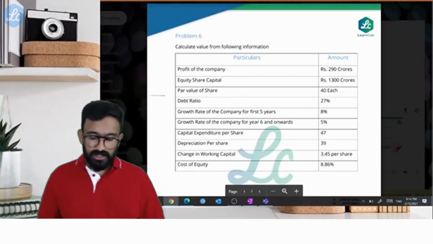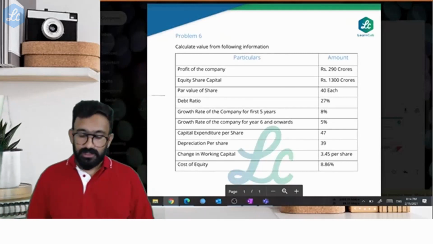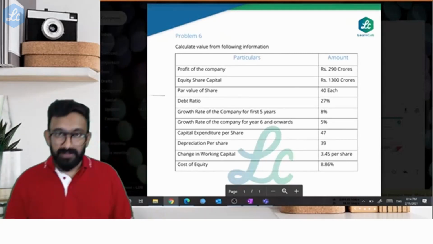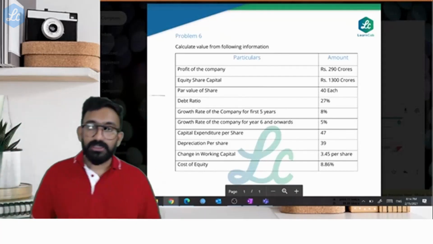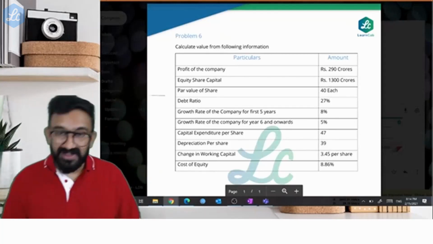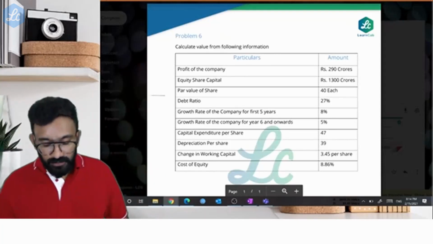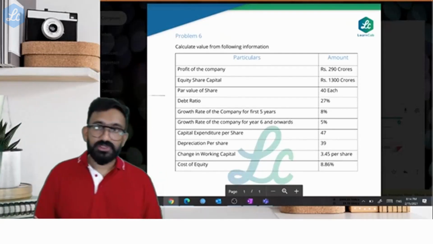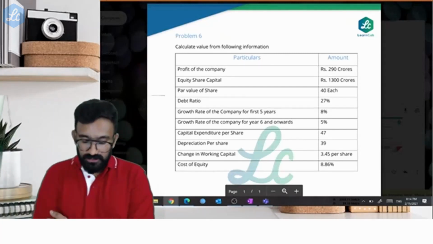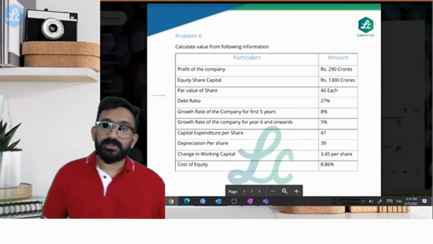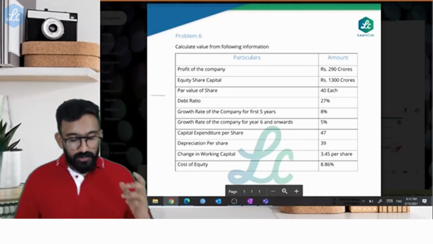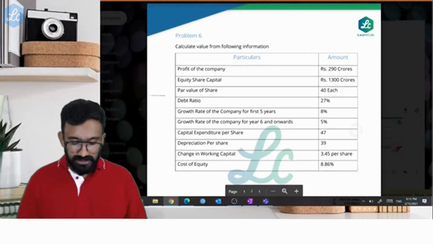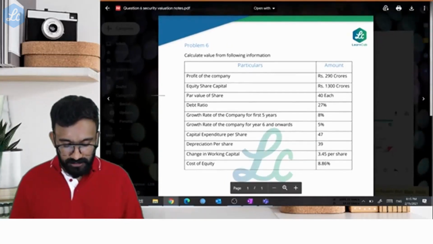So you know the earnings per share, the profit. From profit, if you add back your depreciation and reduce your working capital, you will get the cash flow from operations per share. Then the capital expenditure per share is the amount you will have to spend out, so minus your capital expenditure. Plus, you will have to borrow some money. So his question was, I'll check out the answer so that I can explain where he has got confused.